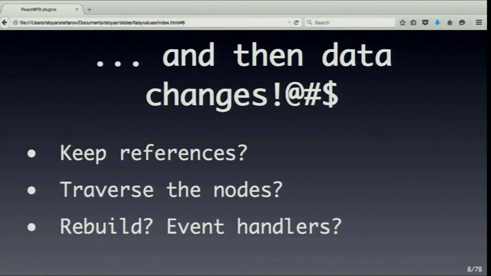Once you created this big table, why not just get the data, put this whole thing in a function, and rebuild it again? And that's pretty much what React does. But there are certain problems with this. What if you had some event handlers in there, on click or something like this? Are you going to create memory leaks? What if there was an input field that the user typed something into? Are you going to just wipe it out and start fresh? That's not nice.